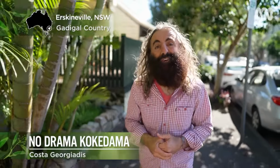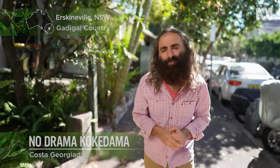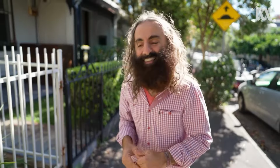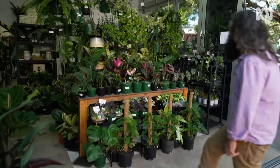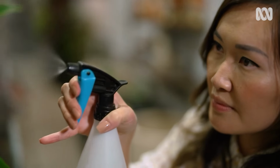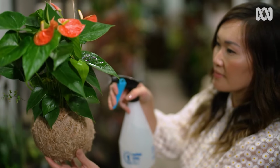It's no secret that many of us have been greening up our indoor spaces lately. But today, I'm not just looking at what plants to buy. I'm going to discover an unusual way to display them and learn a new skill. I'm taking a lesson from Tammy Huynh, a horticulturist, writer and educator who's mastered the art of kokedama.